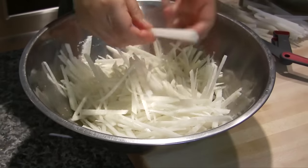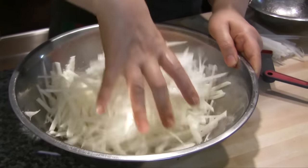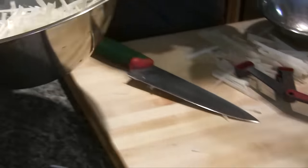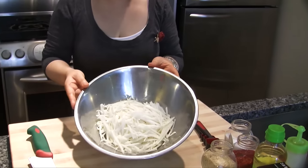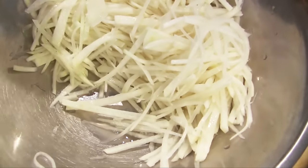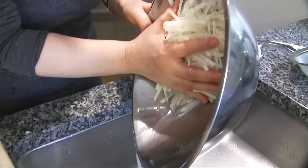So maybe 5 minutes later, water will come out. And we are going to squeeze and season. That's it. Very, very easy. Okay, so let's wait 5 minutes. 5 minutes later, the water has already come out like this. Slightly squeeze.